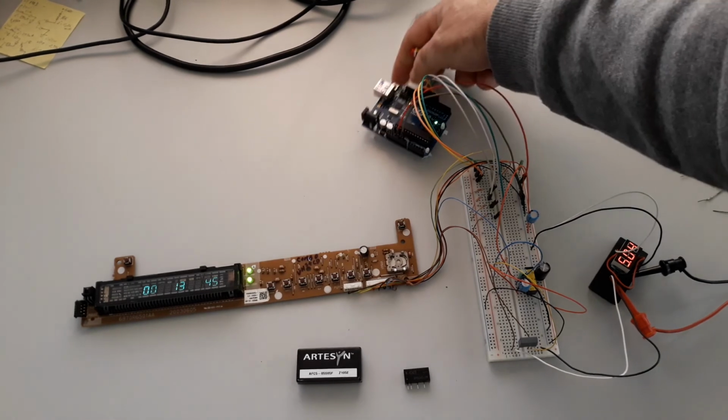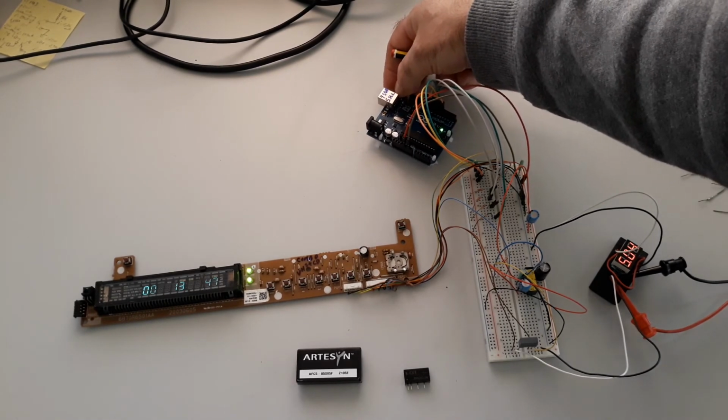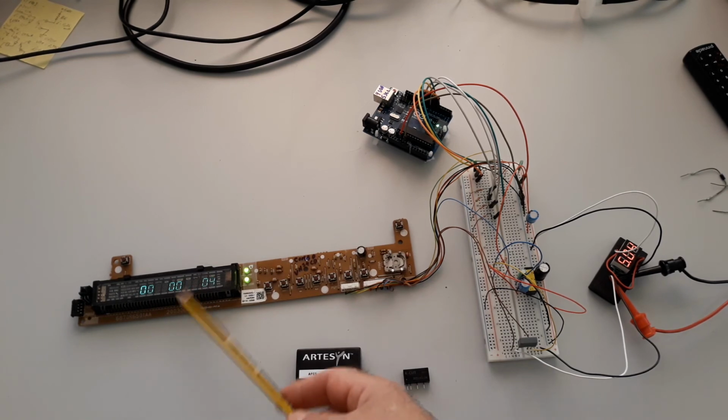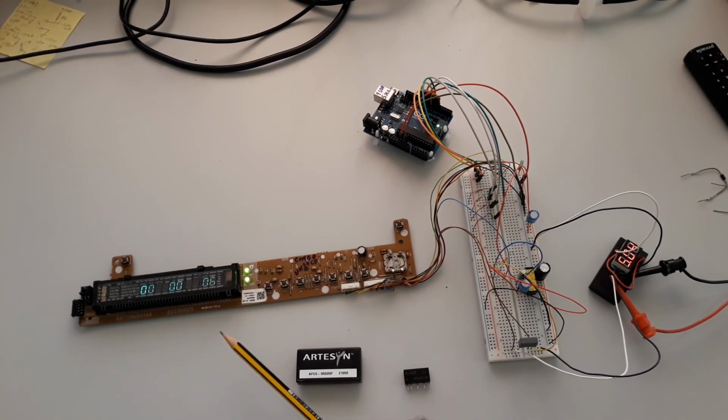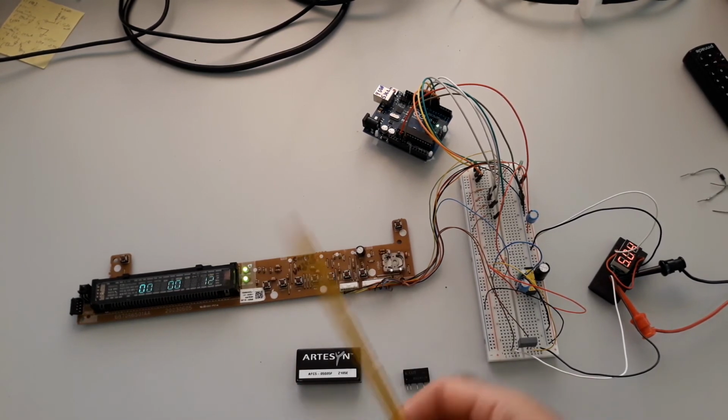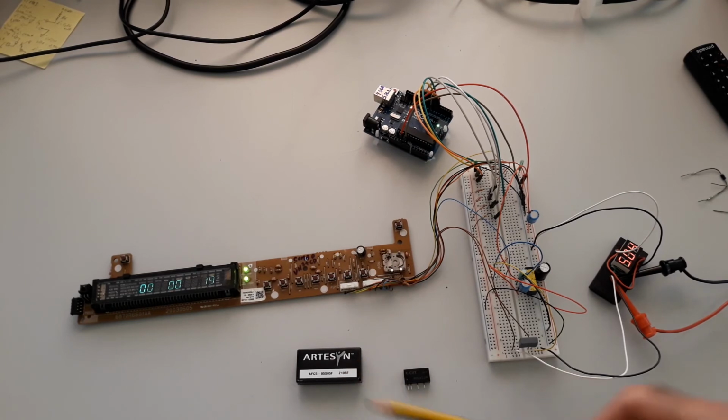It's running on Arduino. I have made a code to run a test of the segments, okay. I show one message only to identify the segments, and after that I leave here a small sample of the seconds, minutes, and hours, and you can adapt it as you need. Okay.